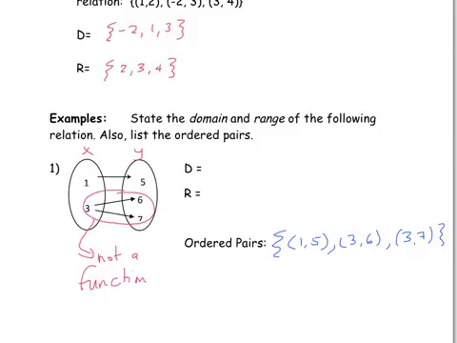Okay, now going back to domain and range. When it's given to you in this type of diagram, the domain's pretty easy. It tells you what all the possible values of x are here. So the domain is simply 1 and 3. Okay, and then the y, the range, is simply 5, 6, and 7. Oh, that's not a nice bracket here. Let's see if I can do better than that. A little bit better.